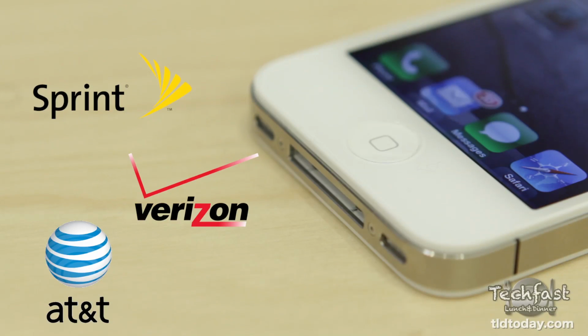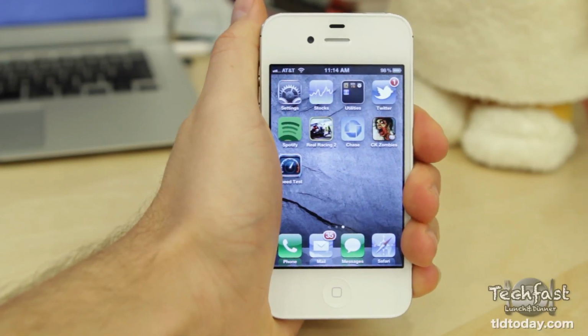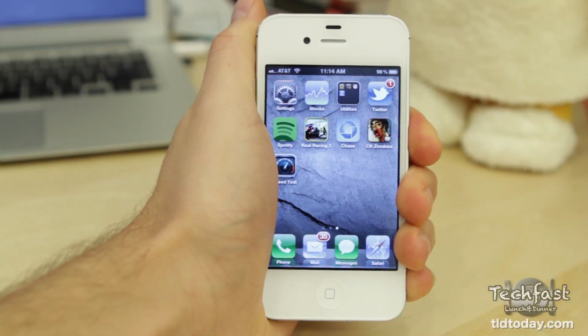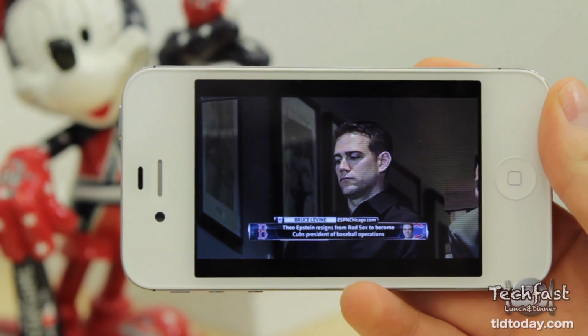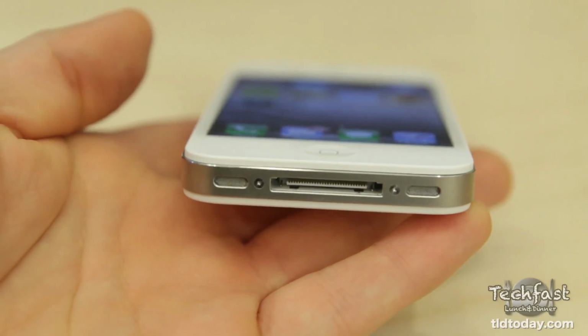I know we forget it's a phone sometimes because we do everything else on it, but phone calls were solid. They got rid of the death grip and they improved the signal from the iPhone 4. If there were any drawbacks or negatives, I would pinpoint that on the battery life. And not that it was horrible or bad by any means, it just really wasn't an improvement from the iPhone 4. And with that dual-core A5 processor, if you're pushing it, playing games, and really using it, you'll see your battery life drop a bit. But aside from that, it is a totally solid phone.